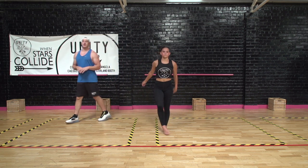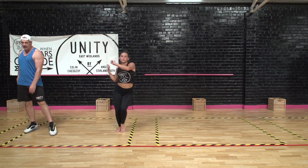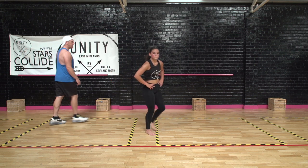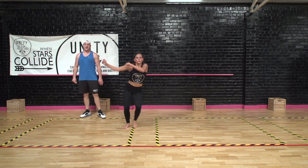Ready? So you've got arms up, ready? Arms up, round it goes, round and hit. Make sure you hit strong, okay? And again, are you ready? Seven and go. Round, round, round, hit.